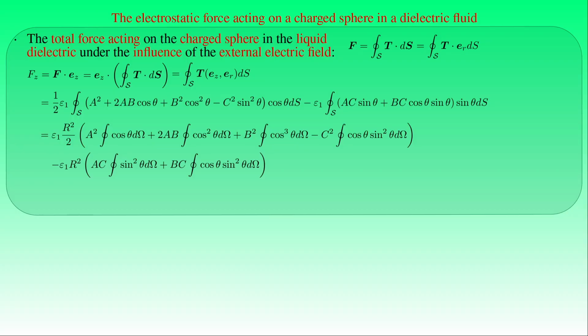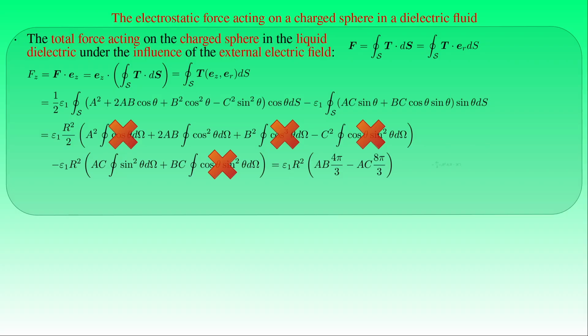Here we also factor the constants a, b, and c out of the integrals over the full solid angle. As a result, the integrands become purely trigonometric functions of the polar angle and the products of these trigonometric functions, which are integrated over the full solid angle. For cosine theta, the cube of cosine theta, and cosine theta times the square of sine theta, these integrals vanish. The only terms integrated over the full solid angle that give non-zero results are the integral of the square of cosine theta, which is equal to 4 pi over 3, and the integral of the square of sine theta, which is equal to 8 pi over 3.